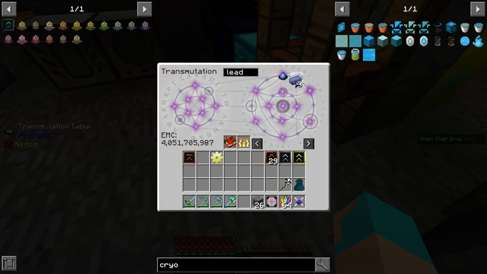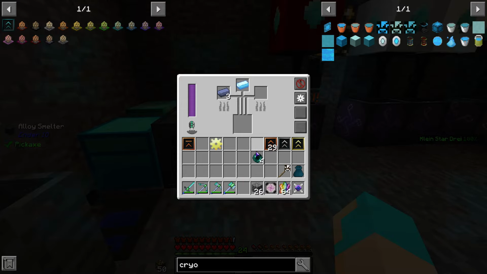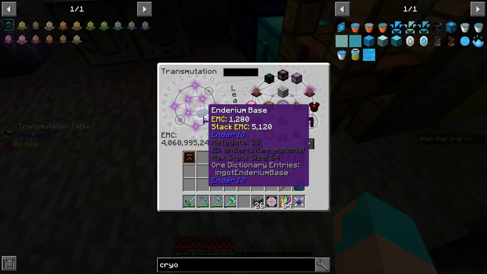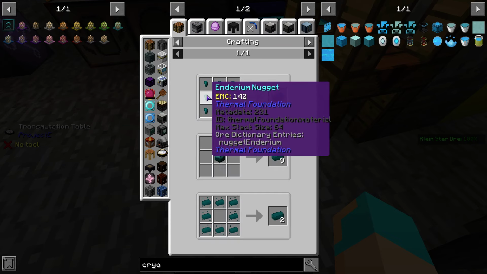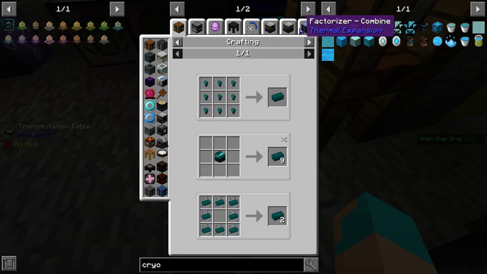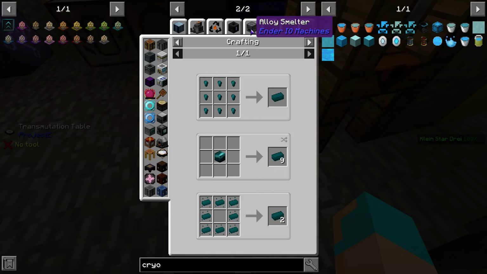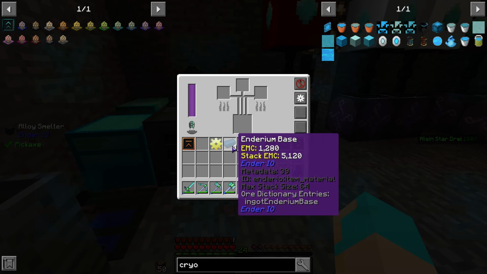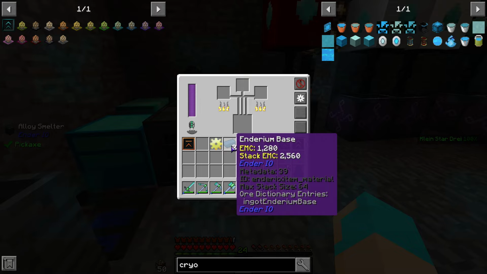Lead, platinum, and enderpearl. That one actually went pretty fast. So that's enderium base. And then the enderium is an alloy of sand and enderium base. All right. Two sand, one enderium base.